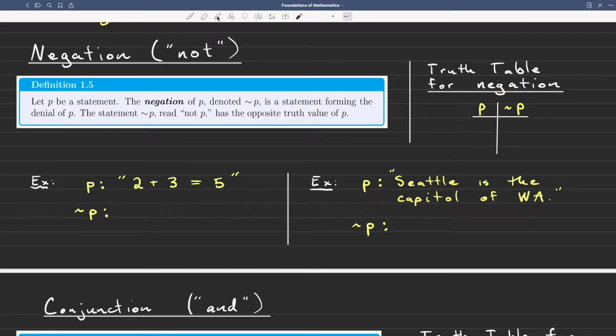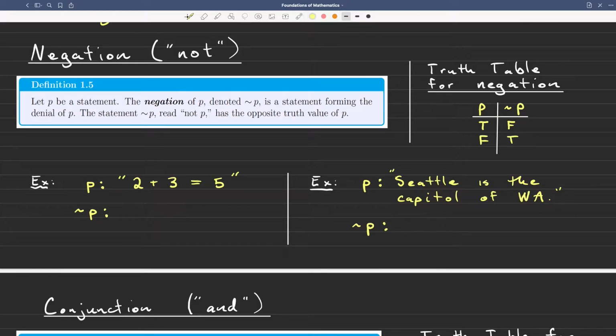A truth table is just where we list all the possible truth values of the variable or variables in question, and then see what the corresponding new expression's truth values are. So P could be either true or false, indicated in that left column, and then not P, having the opposite truth value, would be false, then true. This table really captures what negation is, what it does and how we use it. These little truth tables are going to be our fundamental object for verifying the truth values of logical expressions.